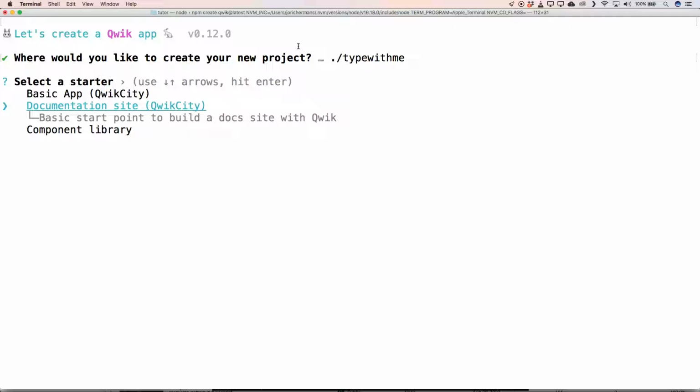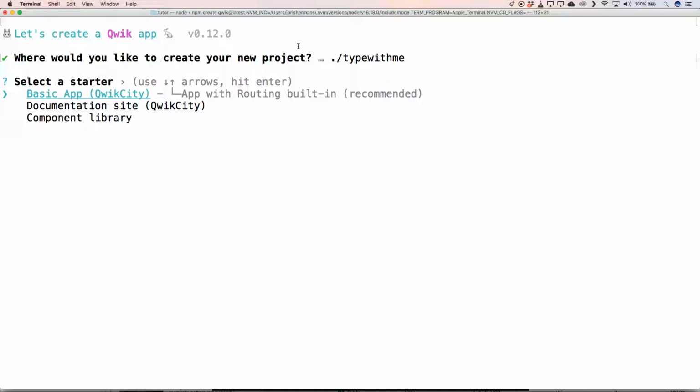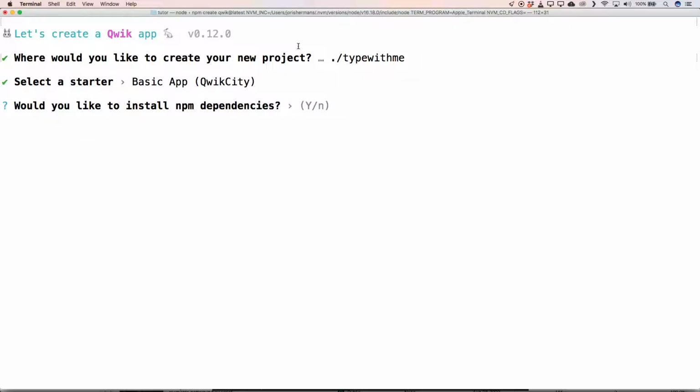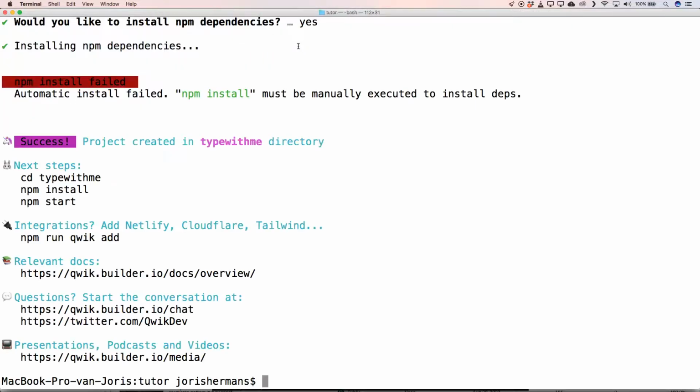I think it's better to go for a documentation site if you want to couple it to a CMS, right? Or if you want to go for the basic app. So in this regard, I'm going for a basic app. It has routing built into it, so it's also recommended. So let's go for that. Then I say, okay, let's install it. But we have some problems with installing it, right?